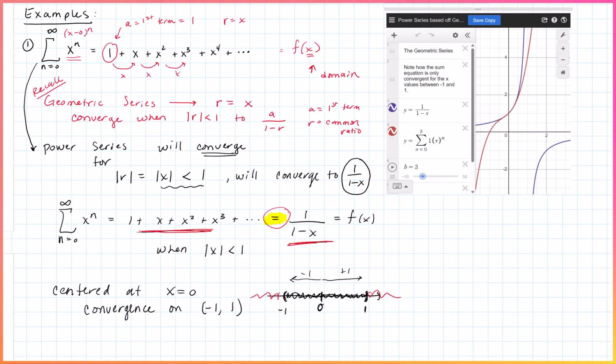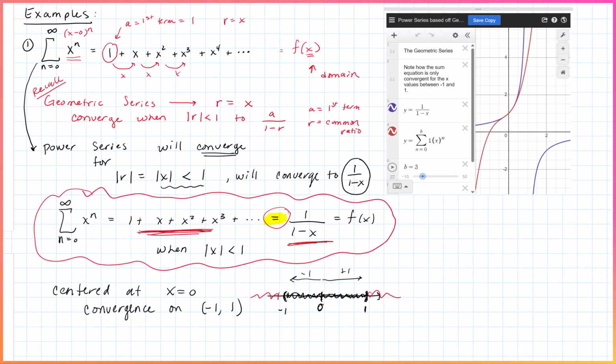And so here we are back on the notepad, and we can see that connection we've just made, that this infinite polynomial is equal to this function when the absolute value of x is less than 1. Or another way to say that, as we did down below, when x is on the interval from -1 to 1. Now, I used some terminology when I was going through this example.